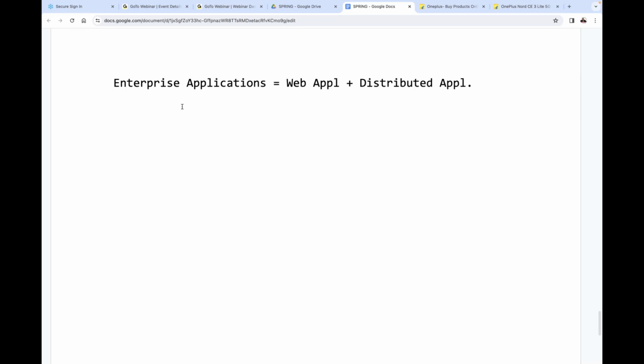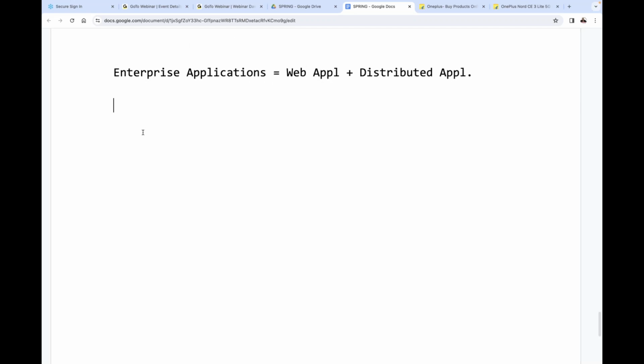After completion of these types of enterprise applications, I have a question now. Try to understand it clearly. To prepare web applications, what exactly are the models available? What exactly are the designs available? First we'll understand that, and then we are going to see the remaining content. Now observe carefully.